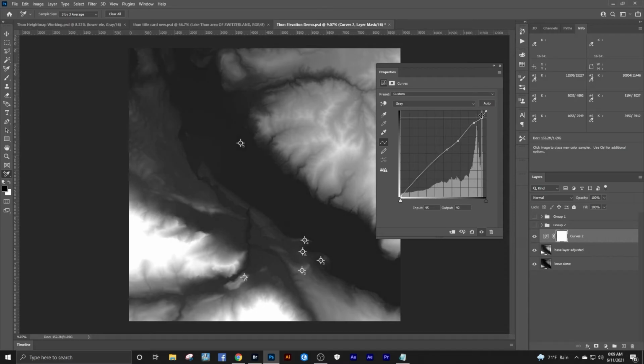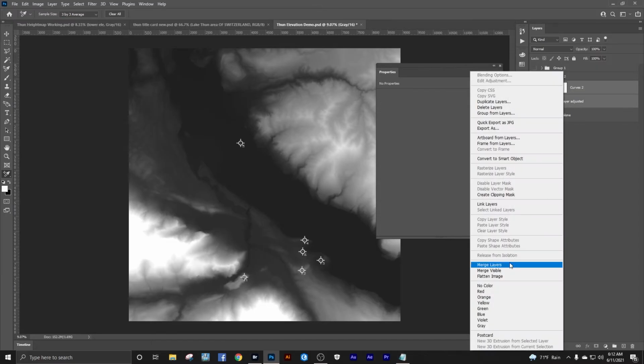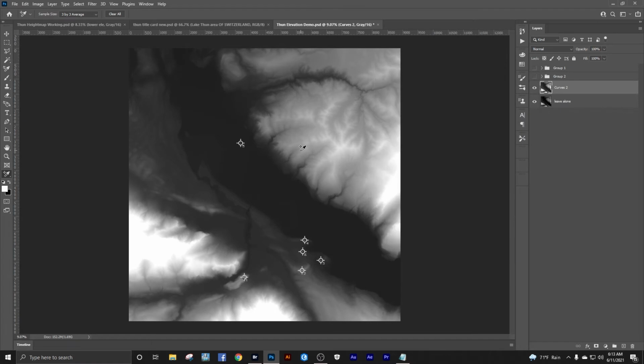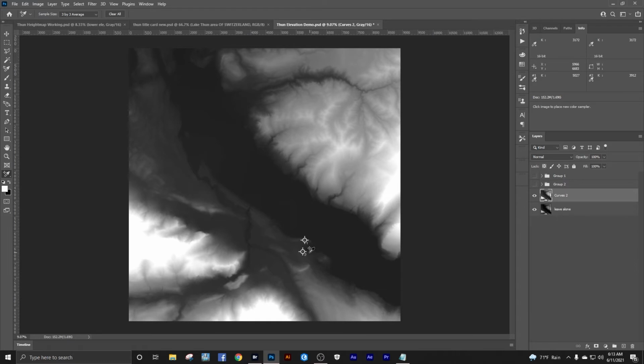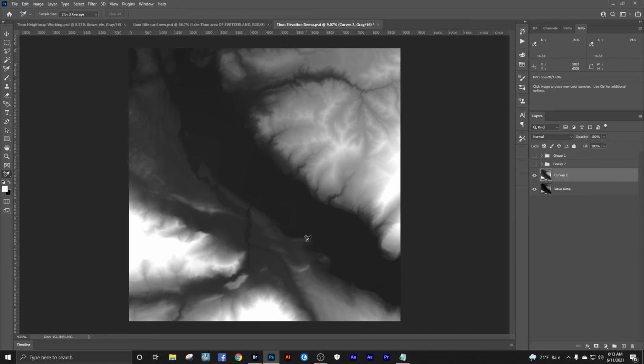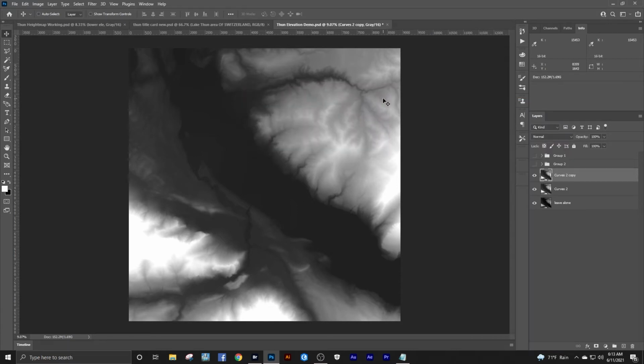On another duplicate layer from the original, cut out each mountain group that has a peak over 1,024 meters, leaving a fair amount of overlap so that we have room to blend the layers.